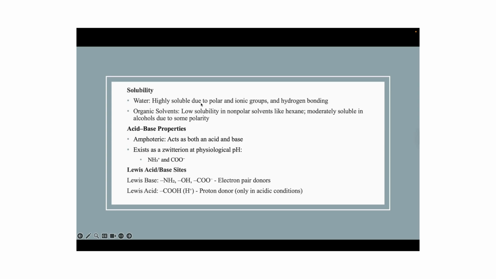Solubility: in water it is highly soluble due to the polar and ionic groups and hydrogen bonding. Organic solvents: not soluble in nonpolar solvents like hexane, moderately soluble in alcohols due to some polarity. Acid-base properties: amphoteric, it acts as both an acid and a base, and exists as a zwitterion at physiological pH, with NH3 plus and COO minus. Lewis acid-base: the Lewis bases NH2, OH, and COO are electron pair donors. The Lewis acid COOH is a proton donor, only in acidic conditions can this be found.